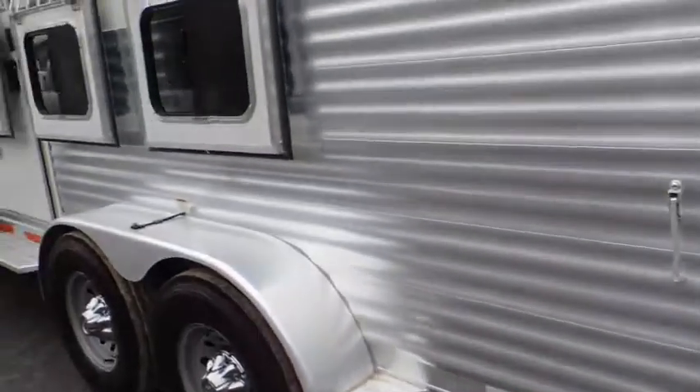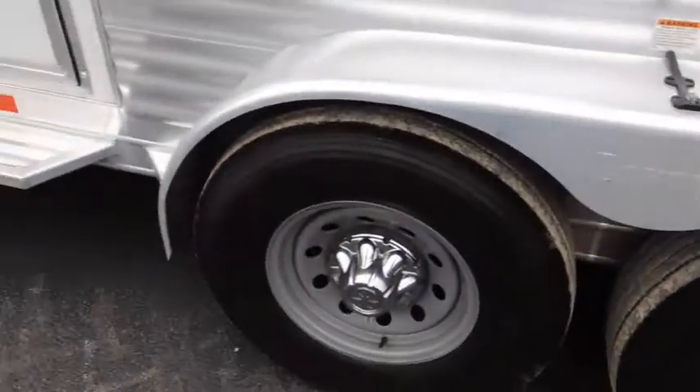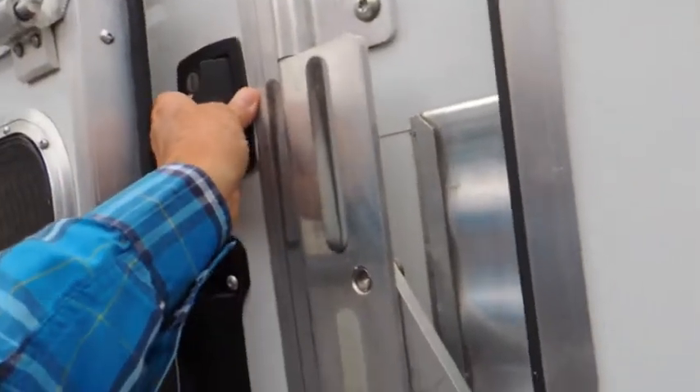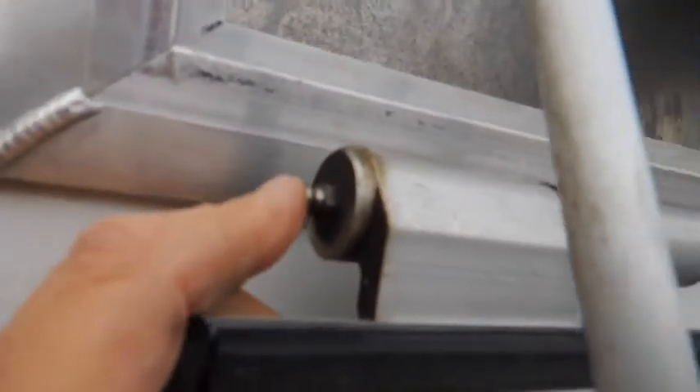I'm going to bring you around here. Got a brush tray here inside the door — all these things that you'll use. I'll show you the drop-down doors here. You've also got lights here on the fender. And I mentioned 14-ply radial tires — I'm going to mention it again because that is a big deal. I locked it from the inside. Even grease fittings — grease zerts on your drop-down windows — and that's something you're going to want to use.